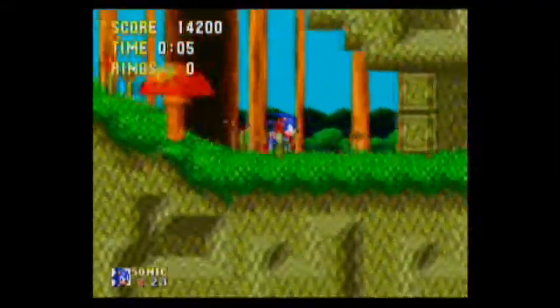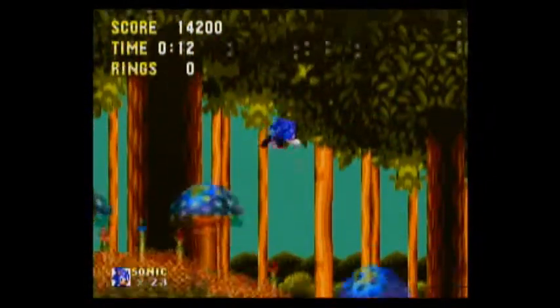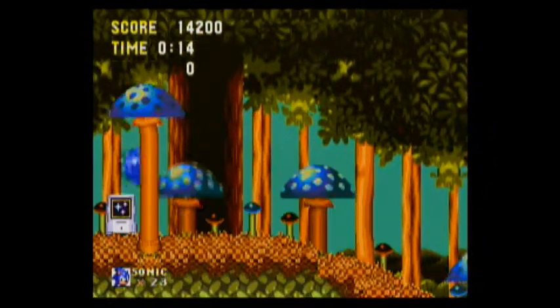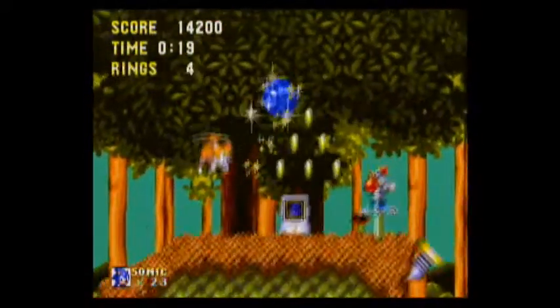Invisible wall for the win. I think he went through the invisible wall. Oh yeah, Knuckles, he activates a man. He's such a douche. I know, but he doesn't know it all better. He's just trying to protect his home. His whole island.